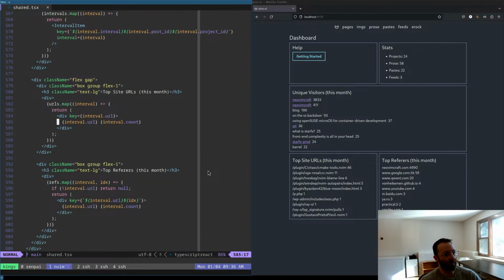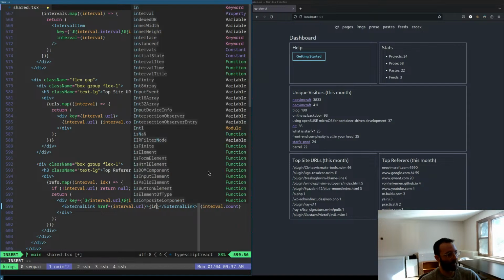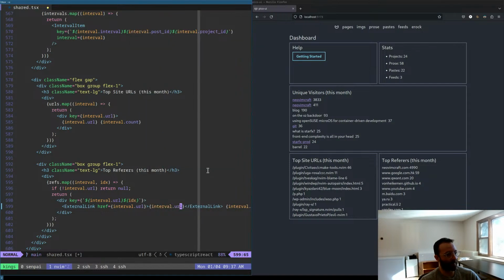So here is the URL for the top URLs, and here's the URL for the referrers. Referrers should be relatively straightforward, just because it's just an external link to the URL. There we go. URL.